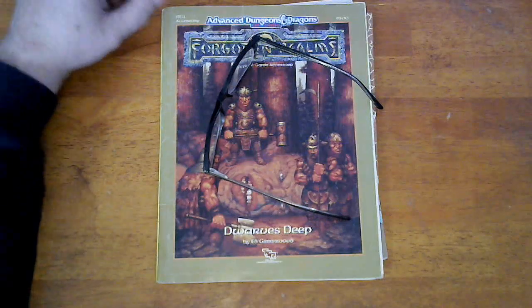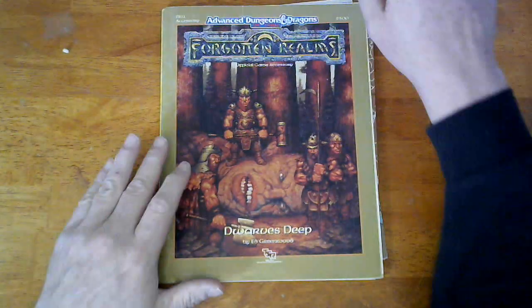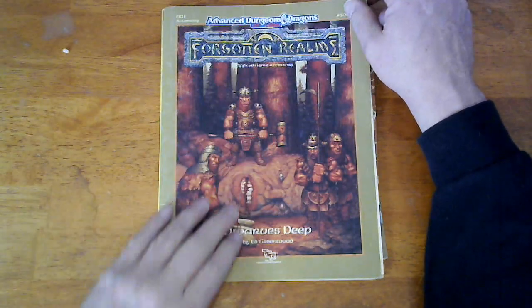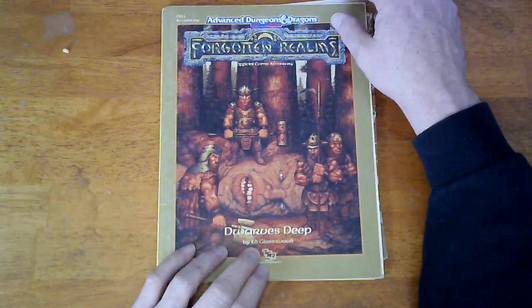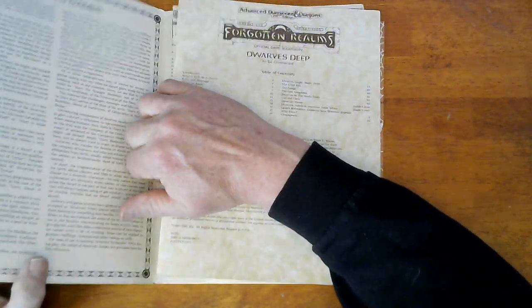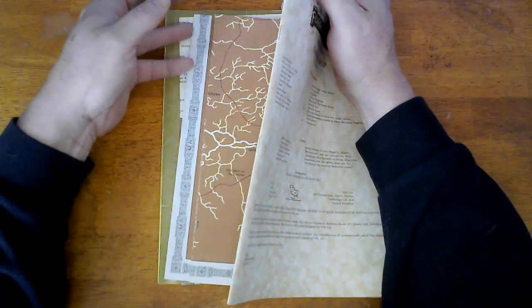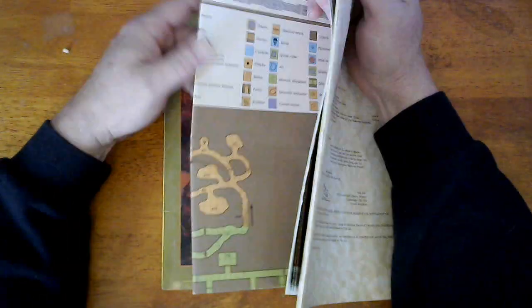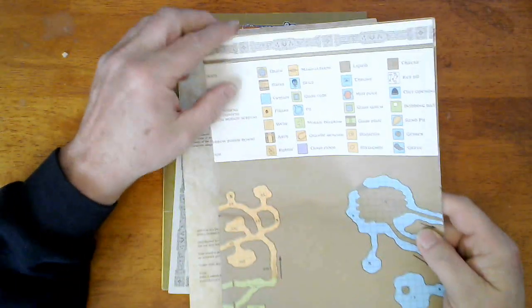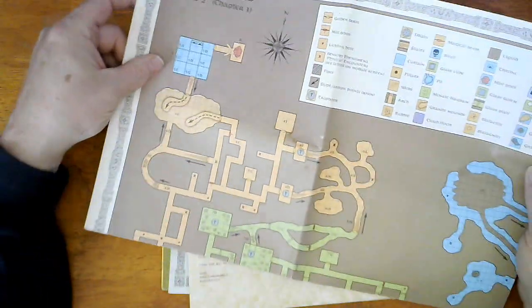Yeah, right. So we're looking at Forgotten Realms for 2nd edition Dungeons and Dragons, official game accessory, Dwarves Deep by Ed Greenwood. And I always love these kinds of books because they're not just a module, they're a source book, and more importantly, a regional source book covering a lot of stuff in a short window. So what we're going to look at is all things dwarves in the Forgotten Realms, specifically the southern dwarven clans.